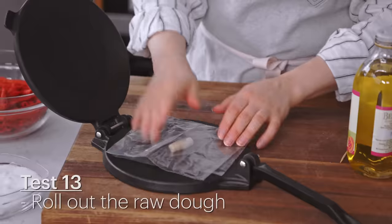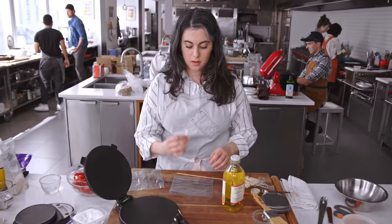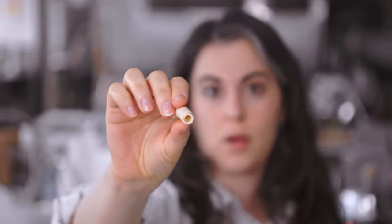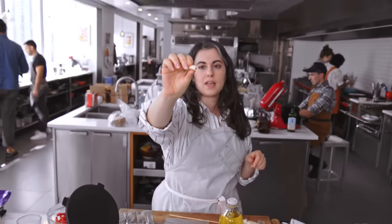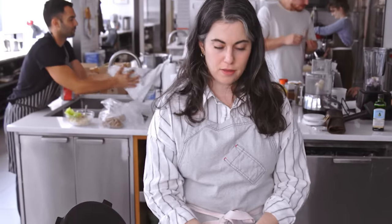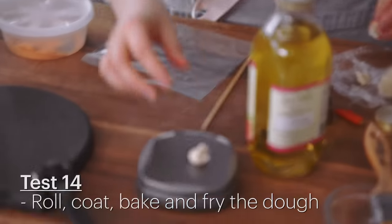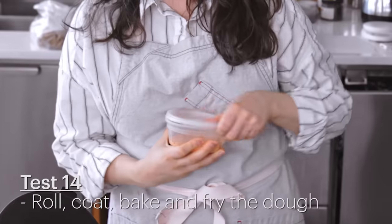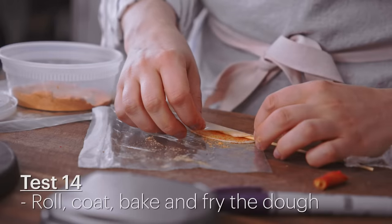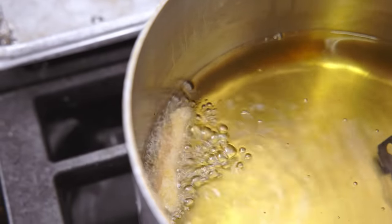Let me see what kind of a roll I can get with the raw dough. I mean, that works. All right, that is a tight spiral. I just want to point out this is much too big for a taki. It rolled over onto itself too many times, but that's pretty good. That was maybe a mini breakthrough. I want to see if I can just drop it right into the fryer and get a good result. But first, I want to actually coat the dough after I press it in the powder on both sides and then try to roll it and see what happens, because there's no other explanation for how these are made than that approach. Oh no, it's breaking apart.